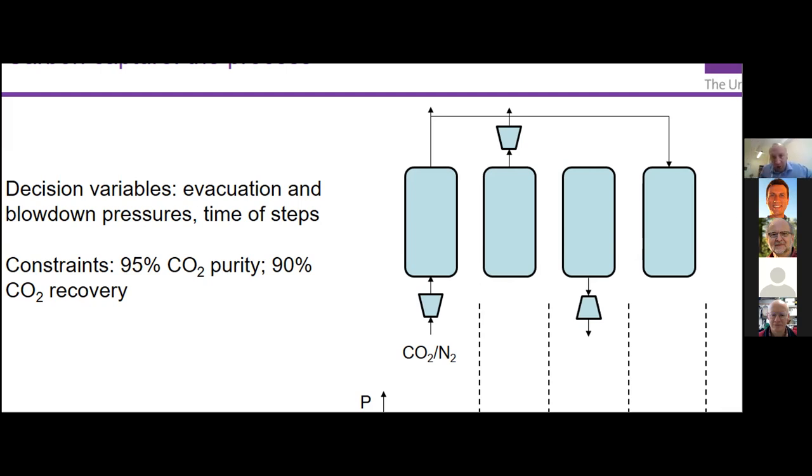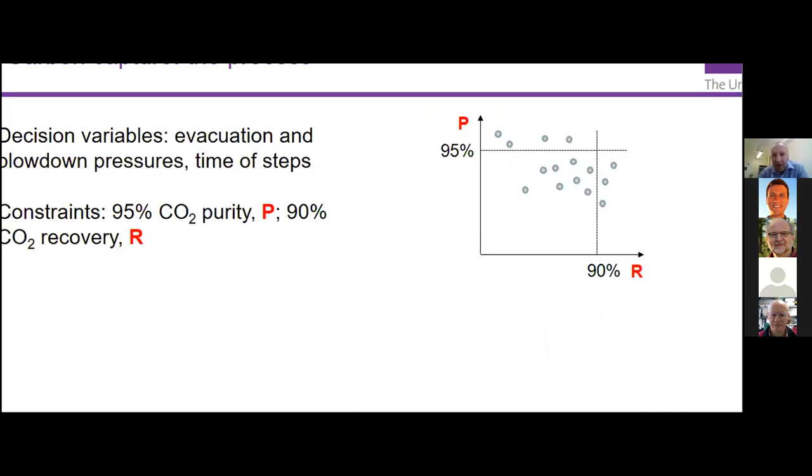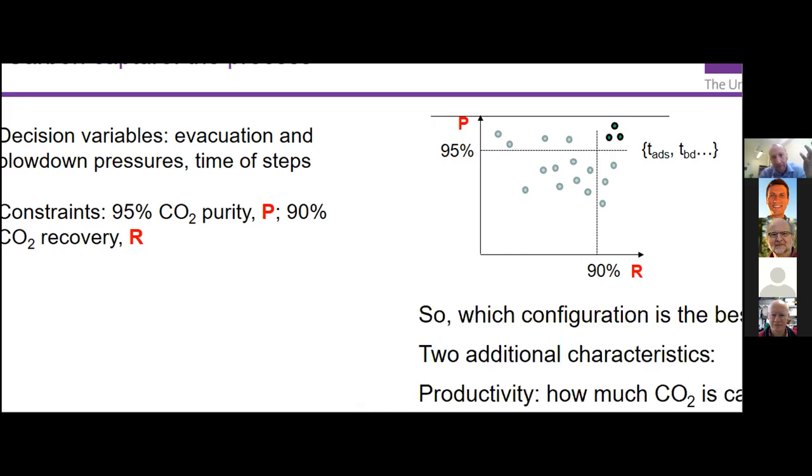And all these chemists in the world, such as the Liverpool group, synthesizing porous cages and metal-organic frameworks, are trying to find the best material that would actually perform this process. Actually, this is a rather futile effort because there is no need for that. The performance of the process at the end of the day is going to depend on a number of factors that are reflected in what I'm going to show as a Pareto front, that shows the most optimal combination of parameters on the graph that plots energy penalty of the carbon capture process versus productivity. And that Pareto front does not depend so much on the material, but on the optimization of the process cycle.